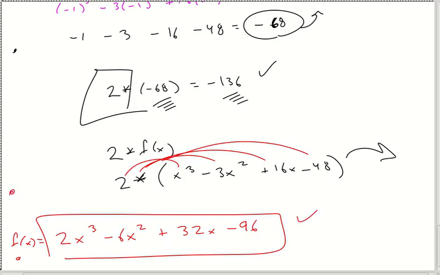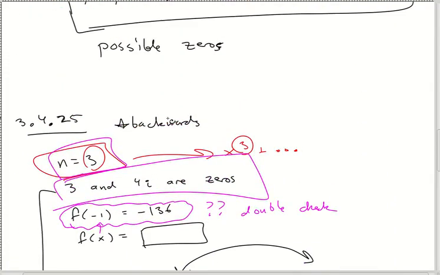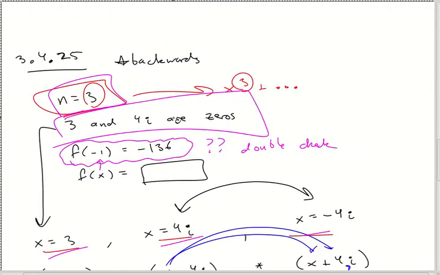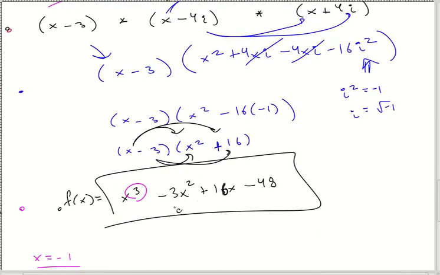All right. So let's recap. I'm just going to recap this problem, okay? Because this is a big one, and you'll never see it again. N equals 3 says that we should get x cubed in the end, and we should have 3 zeros. Right now, they're only giving us 2. Well, we have to have the third one because imaginary numbers always come in a pair. So I can make my factors and simplify, and I get down to something that is pretty nice.